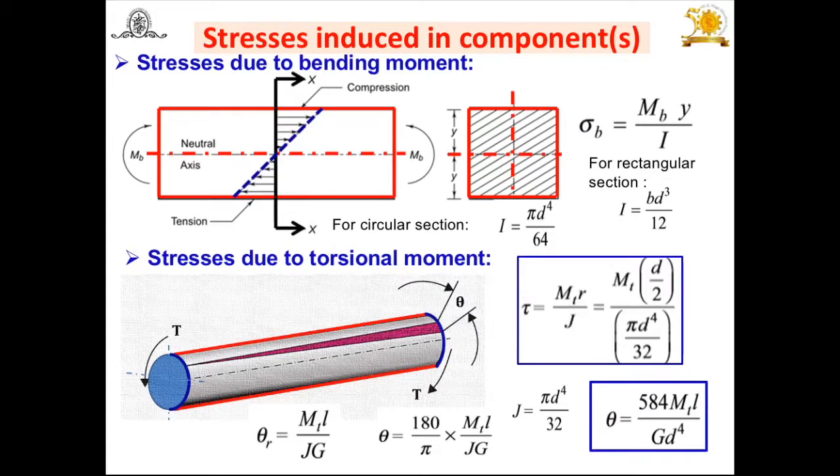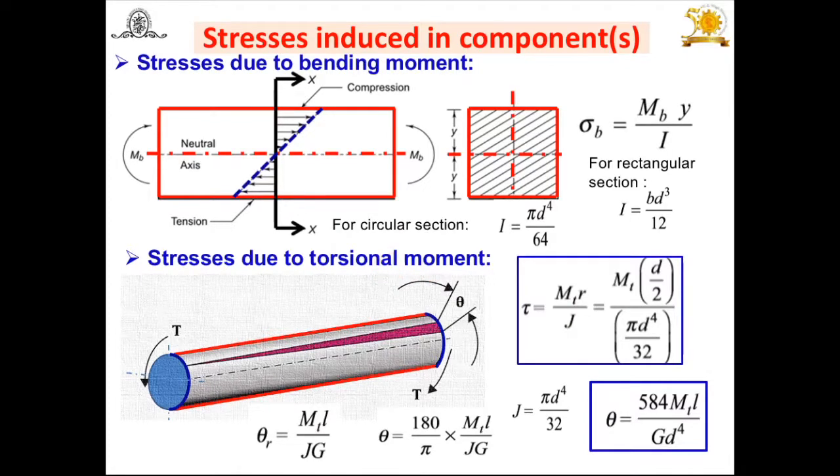This is about the torsional moment. Then again, in the design of a shaft, when components such as gears, sprockets or pulleys are mounted on the shaft, there may be a possibility of bending of the shaft, and it transmits some torque or power, so it is subjected to a torsional moment. That means the shaft is subjected to the third classification, a combination of stresses: combined bending moment as well as torsional moment. At that time we use the equivalent twisting moment and equivalent bending moment, and by using theories of failure we find the dimensions of the shafts.